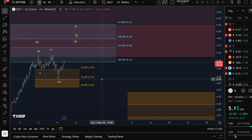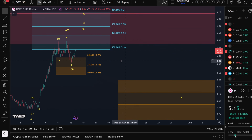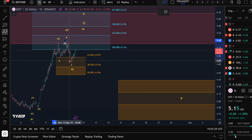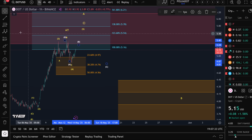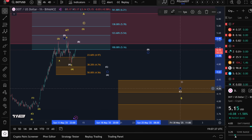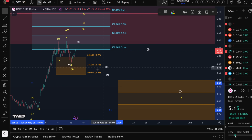But obviously, it is possible this A wave has already topped. And it would be here on Monday. And then the move to the downside would look like this. A wave down. So we already started the A wave down. This would be a B wave bounce and then a C wave down. This would likely only be the larger A wave and it would extend like that. This would be a very, very common way of forming such a B wave pullback through a series of ABC structures.